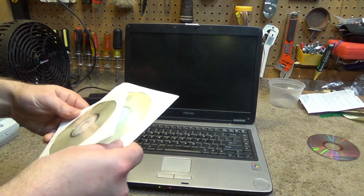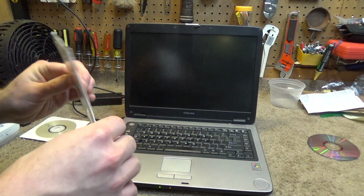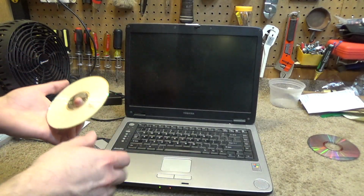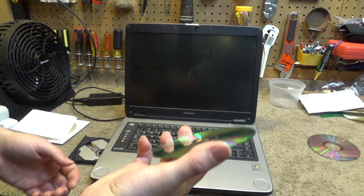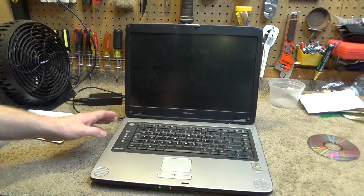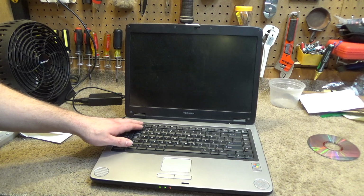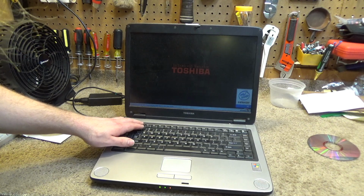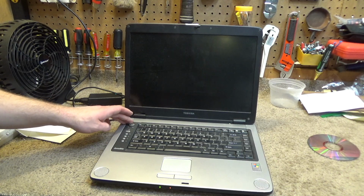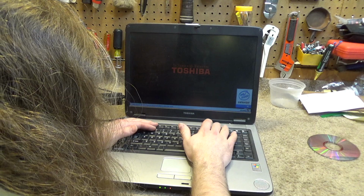The last time I tried to get the password off of one of these computers, it was a freak show. If I'm recalling correctly, this was the program that I used to use, that worked very well under Windows XP. So hopefully we won't have a problem here. I'm not sure which key we have to press to get into the boot menu. F12, I couldn't see what it said. I think it was F12. Let's see here. F12.